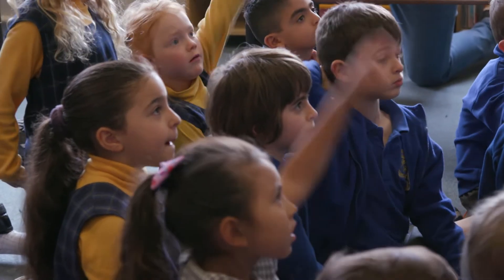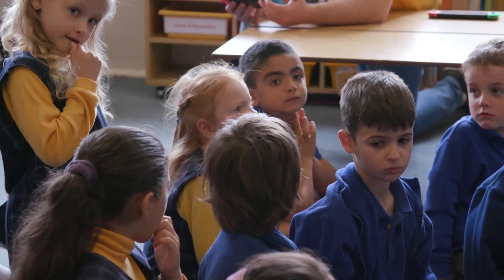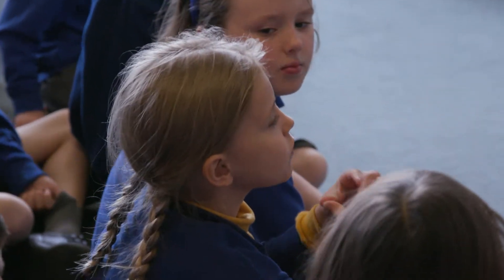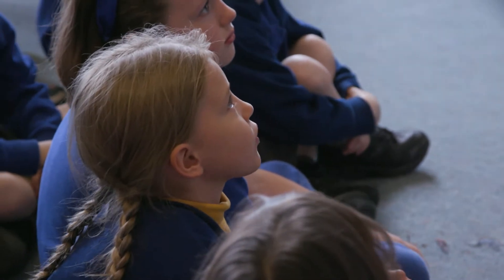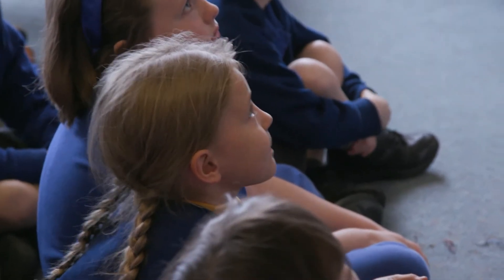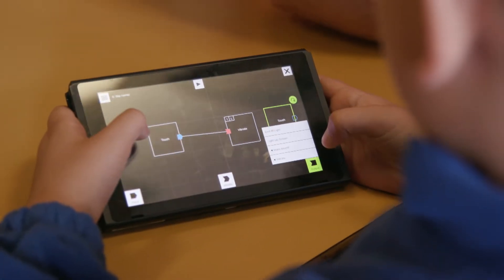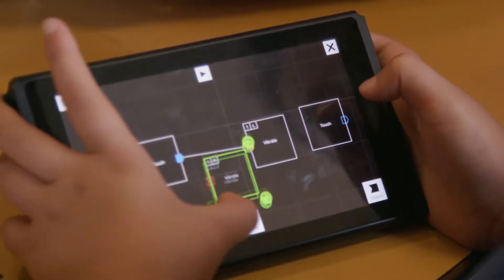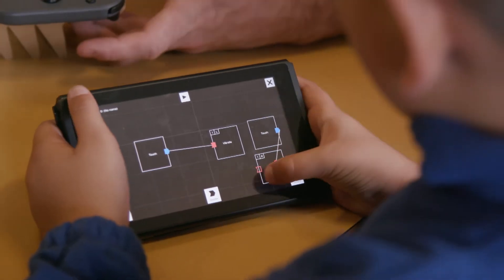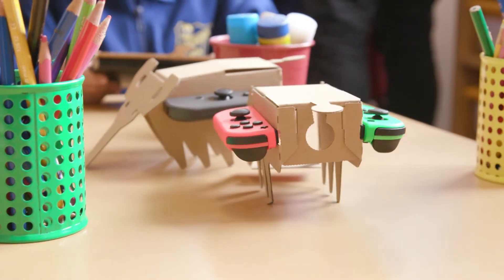Does anyone know what coding is? It's like putting things in order — you tell your robot you want it to do a spin and then you program it to do a spin. That's exactly right. This little black screen — you can use these little menus, just like a computer, to select anything you might like and the nodes will pop up on the screen — those inputs and outputs that we talked about. Can you hear the sound coming out of it? So now you've got a horn in your brain.